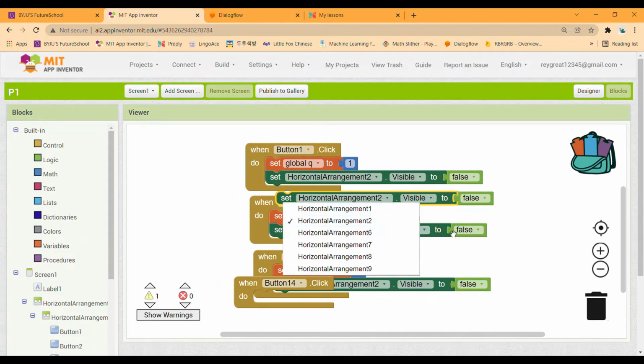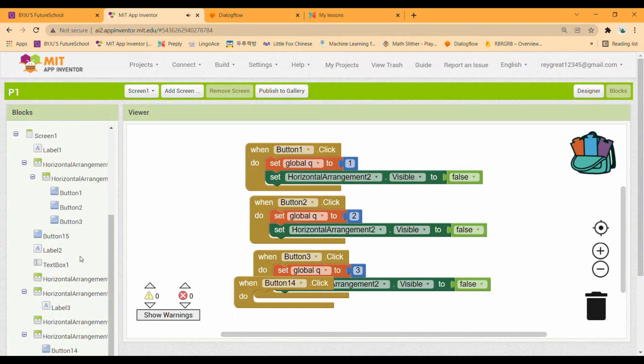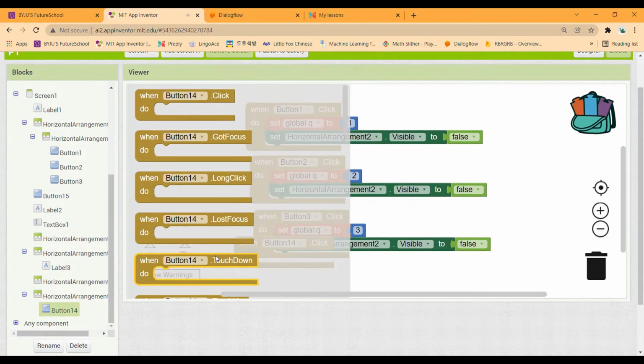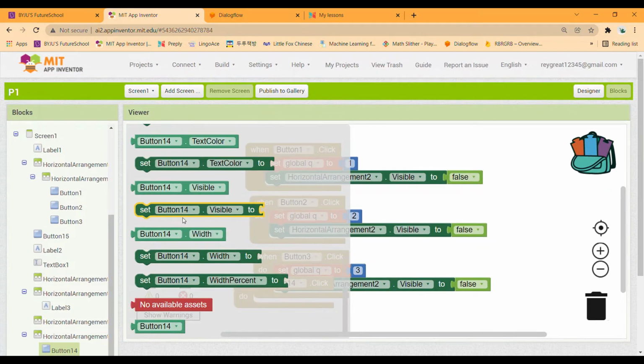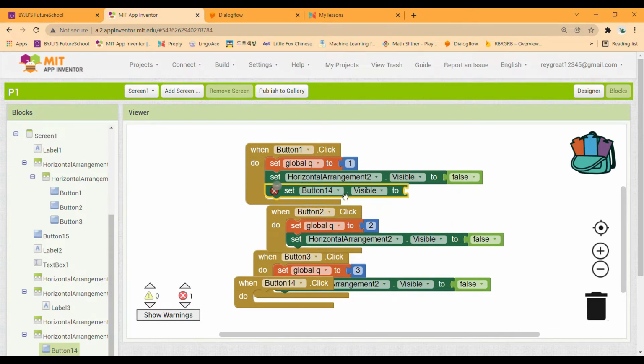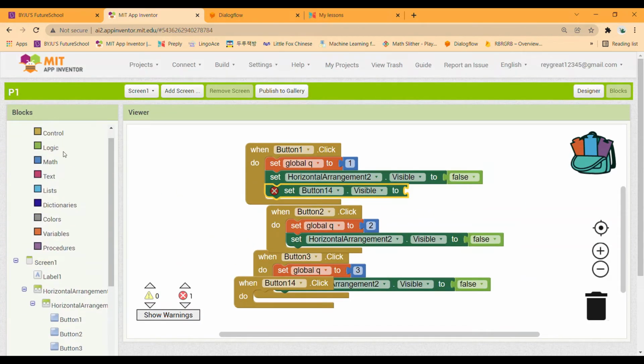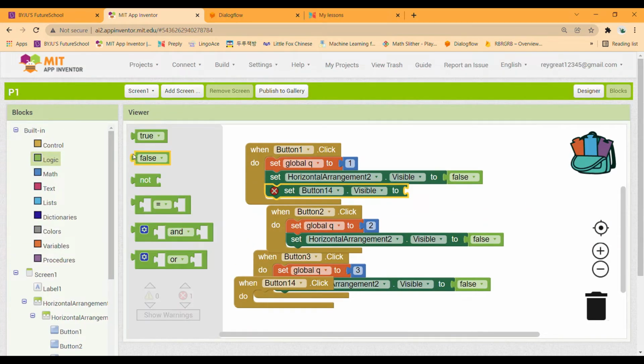Set visible to true, because we need to not make them able to use it first. And this time, go to log it by instead of false, grab true.